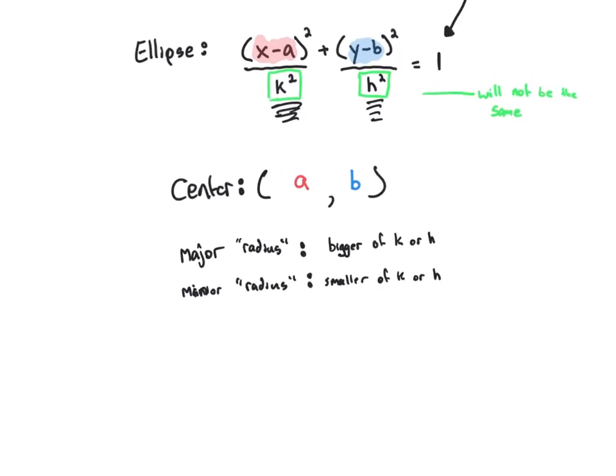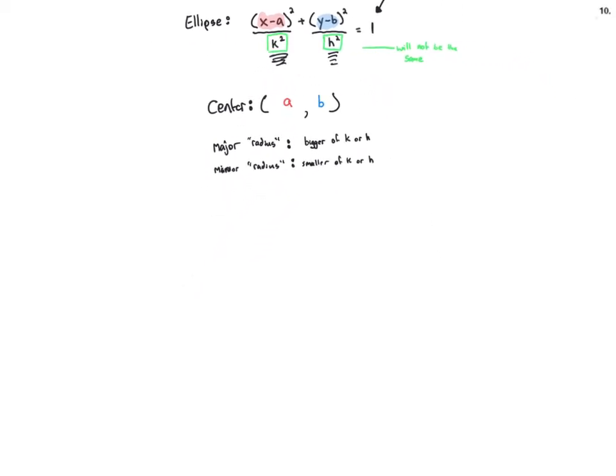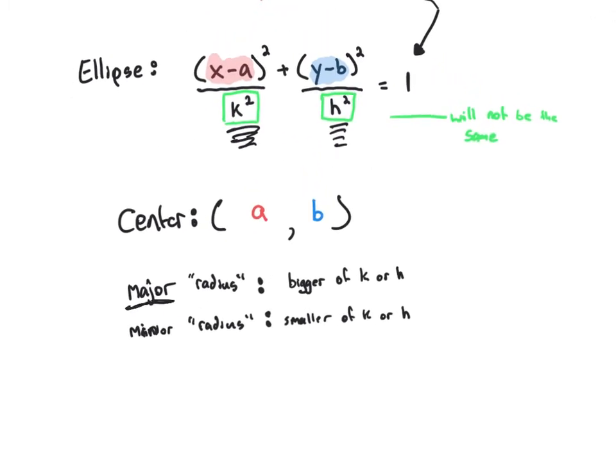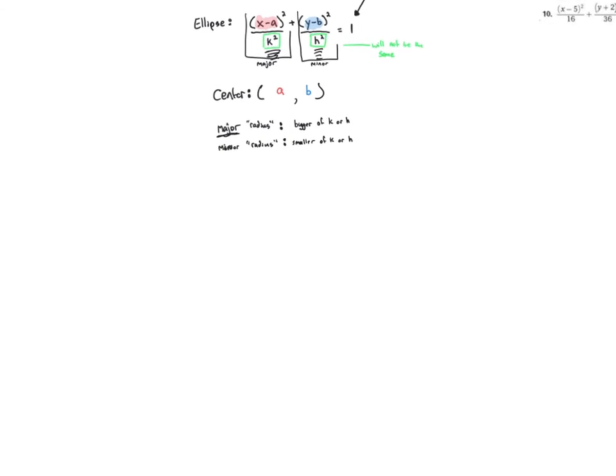Now the question is, do we stretch left or right, or do we stretch up and down? Well, that depends on which one this is under, right? So if the major is under the x, let's say the major was there, then we're going to stretch along the x, or parallel to the x. And then that would make this one the minor. So then the smaller stretch gets there. So let me give you an example real quick, and then we'll jump right into some questions here.